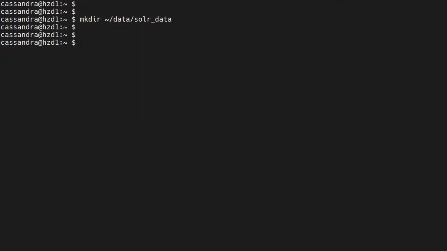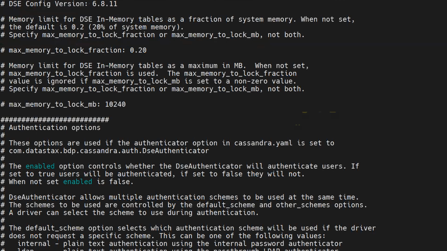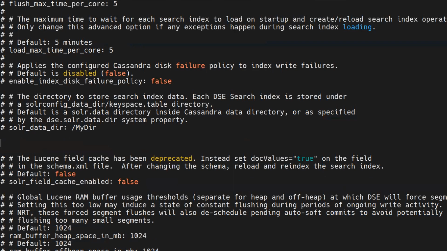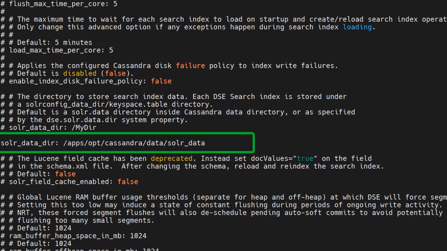Note that I am back on my HZD1 server. This is the first node in the East Data Center. We will modify the dse.yaml file. We need to search for an entry called solr_data_dir. As you can see here, I have added a new entry for solr_data_dir.